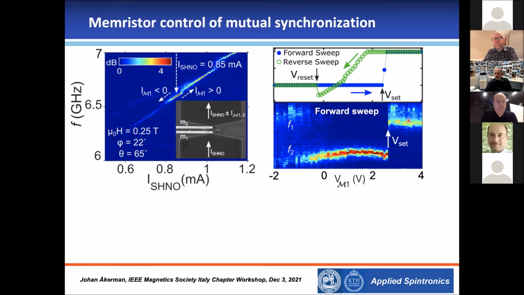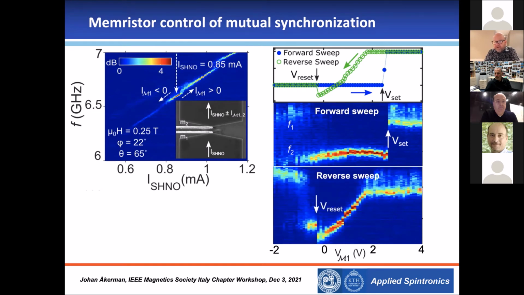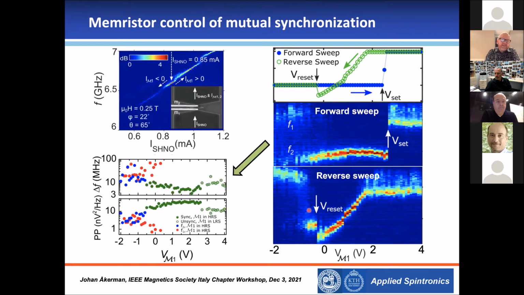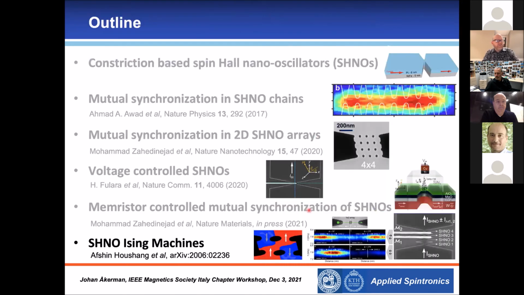So both of the oscillators will feel the same additional current, ideally, and hence they are almost staying fully synchronized, although there might be some variation here. If we trace it back, we see that they are dominantly mutually synchronized, but it becomes better once we get to slightly lower added current, and we then have a linear frequency dependence on the voltage here until we get to a reset event. And so with that, we can control also the synchronized state of the two oscillators. We can see that it's synchronized as a function of the voltage, because we can look at the peak power and the line width.